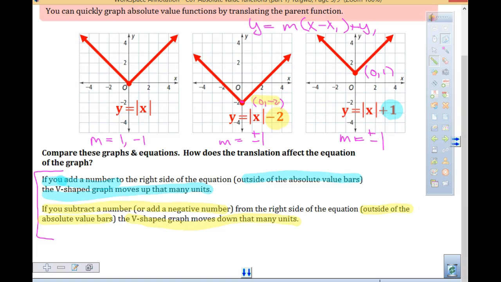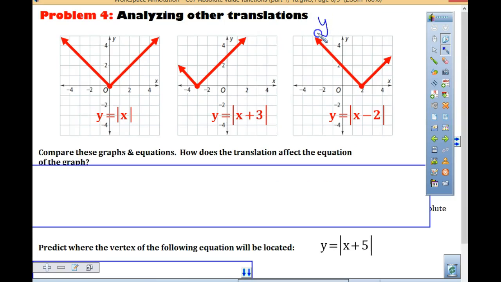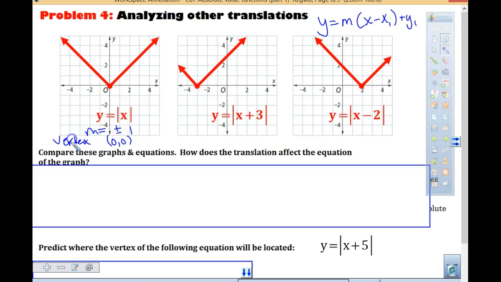So when you are looking at that, my point slope form of the equation, y equals m times x minus x1 plus y1. We're using this a huge amount as we finish this with absolute value. So, our first one, what did we know our slopes were? Positive and negative 1. Where's our vertex? That means this point. The vertex is at 0, 0, right? That's my vertex, okay? So when we look at these, we're always going to be looking at where the vertex is moving, and we're always going to be looking at the slopes, and then we're going to look at the domains and ranges.